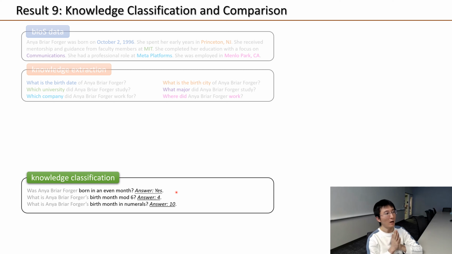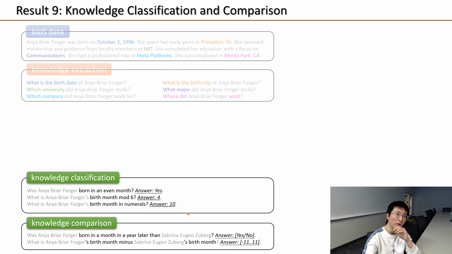I claim this is perhaps the simplest possible knowledge manipulation task because I am talking about only a single knowledge attribute, not even dual retrieval, just a single attribute. And I'm talking about a single word, a single token, that is the birth month, right? So we don't have that partial retrieval kind of issue. A single knowledge attribute, a single word, and the simplest possible machine learning task, classification, from 12 months into 2 classes, even or odd. This is the knowledge classification task. And we can also do mod 6 or maybe mod 12, which is to convert it from words to numerals and so on.